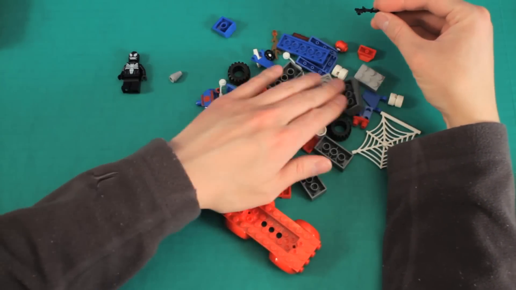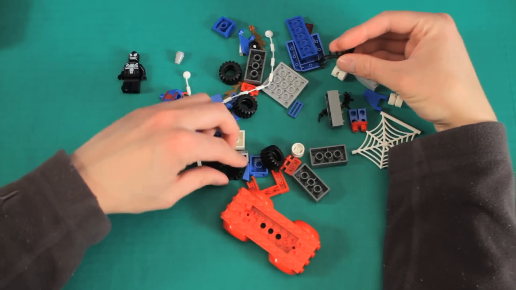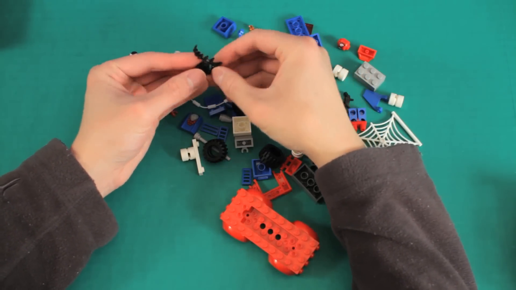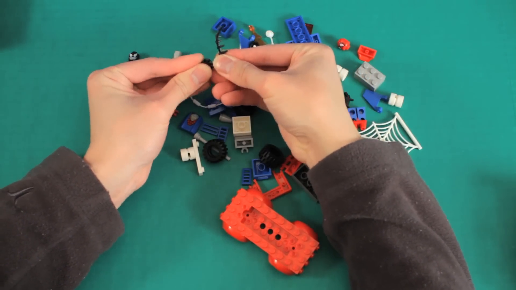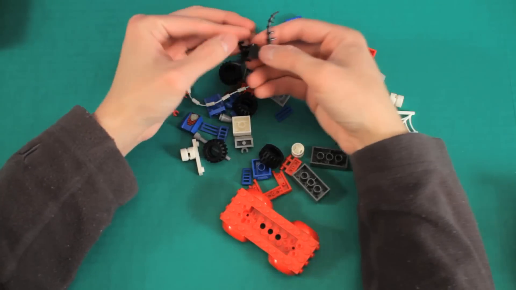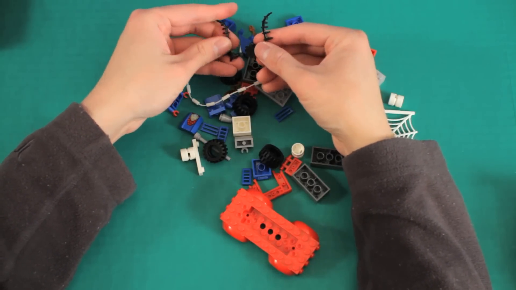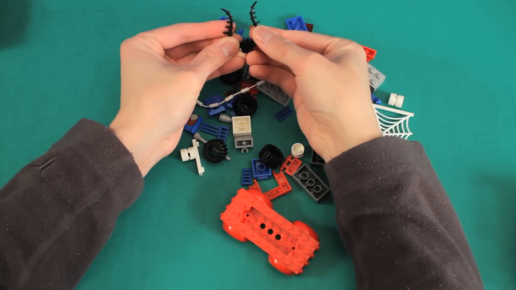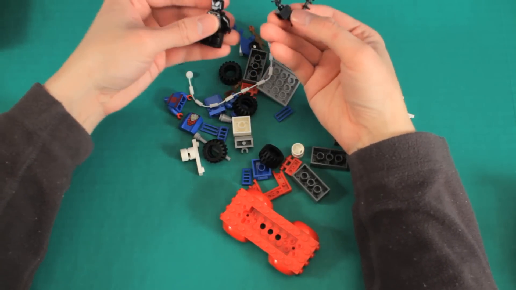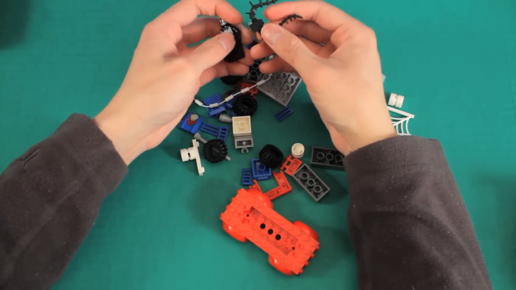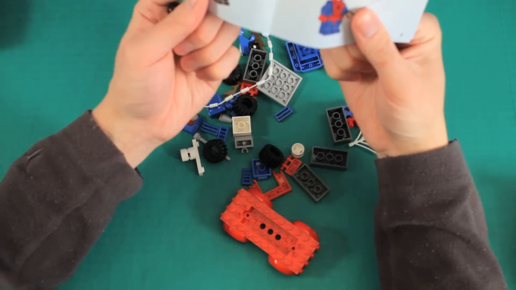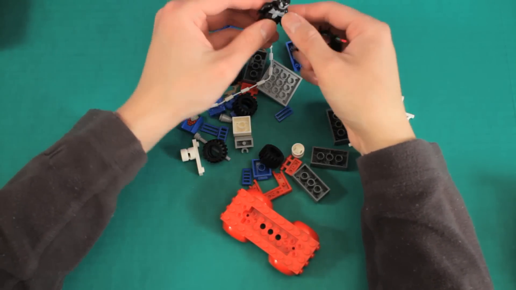Alright. No, no, no. Not yet. Let's look for... What is this? Oh, this is the web thingy that he shoots. It's Venom. I don't know what you call it. It's kinda weird. It reminds me of like some kind of horn that you put on your head. I think it goes on the hand. Oh, let me look at the picture. Yep. It definitely goes on the hand.